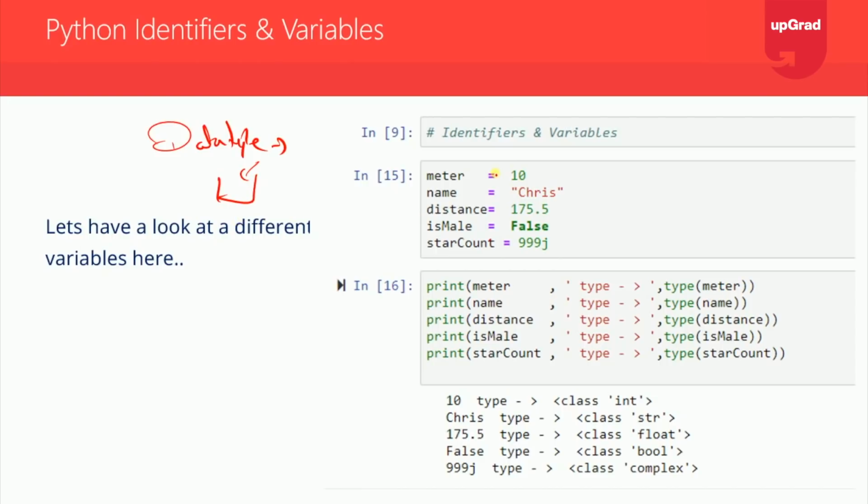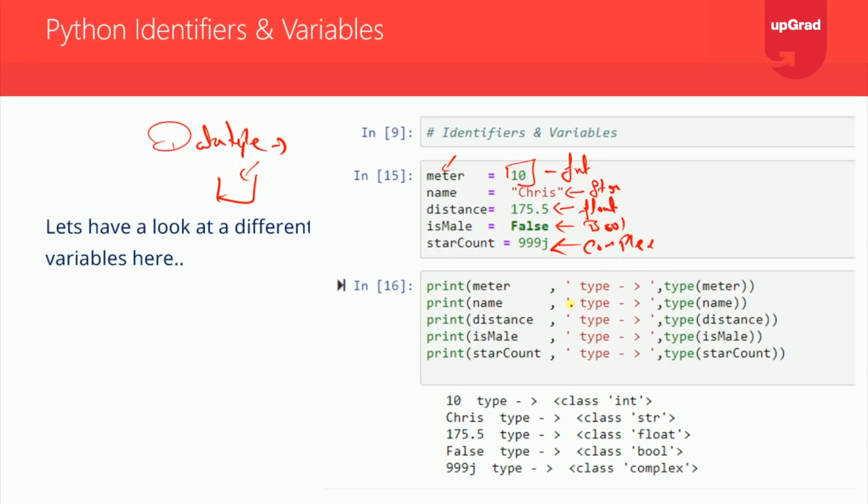So here, this variable is holding the value 10, which is an integer value. Here, this set of characters is called a string. If the number is a decimal value, it is called float type. The values such as True and False are called Boolean, or in short, bool. Now, these values are called complex numbers.